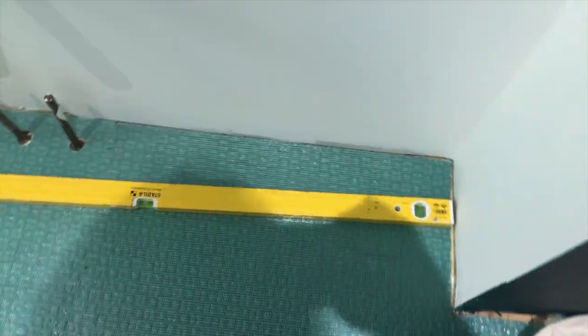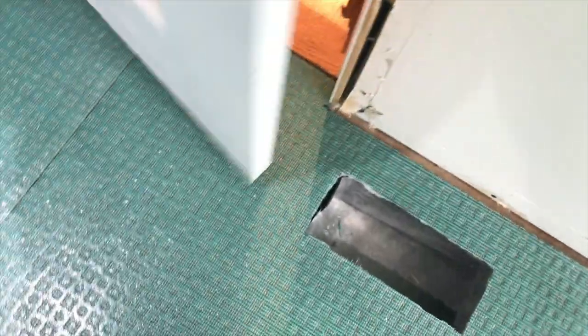We're all done cutting and fitting the membrane. Take a look. And I used just a straight edge, 4 foot level square, measuring tape. Now the one most important thing that the manufacturer says is to stay 1/4 inch away from the wall. So keep that in mind when you're measuring and cutting. Okay, 1/4 inch. And let's take a look here at the door.